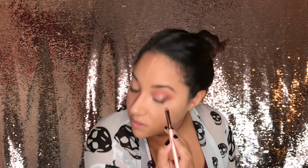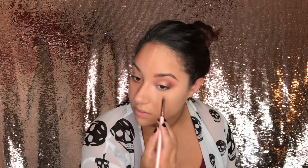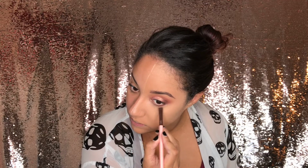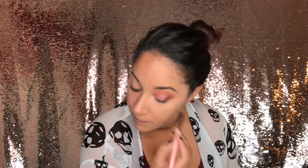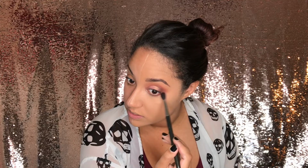We are going to take a little brush and we're going to go ahead and pop that same color under the lash line. And we're just going to sweep it all the way along the bottom. And then we're just going to kind of smoke this out because you don't want too harsh of a line. Go with that same fluffy blending brush again that I like, and just kind of blend this out.